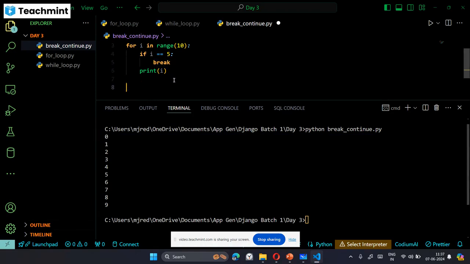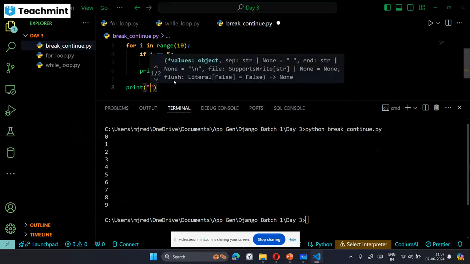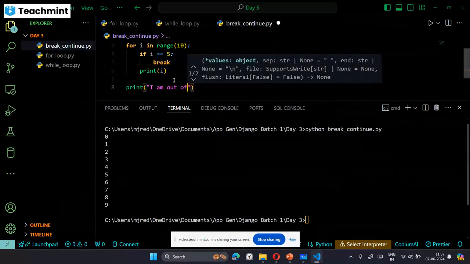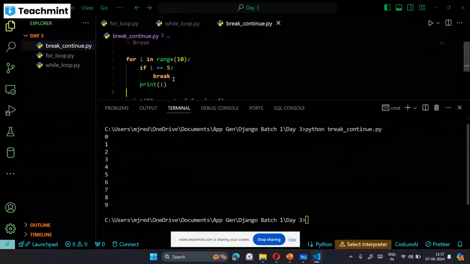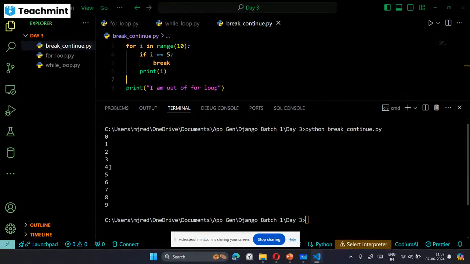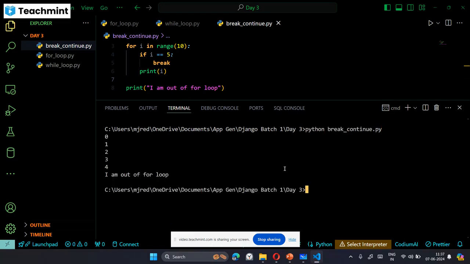Okay, so you can see that I am out of the for loop. After 4 it directly jumps out of the loop and prints this print statement. You can see that it has printed 0 to 4.